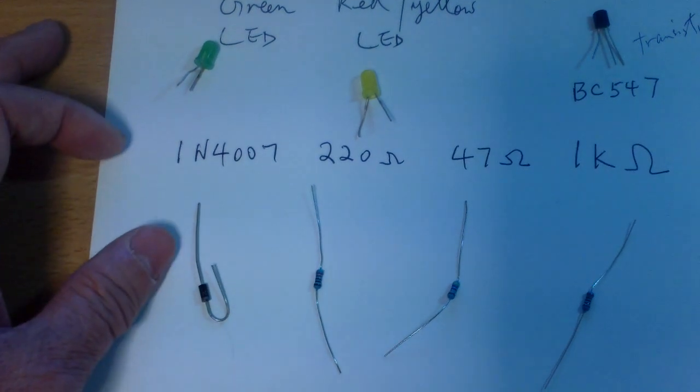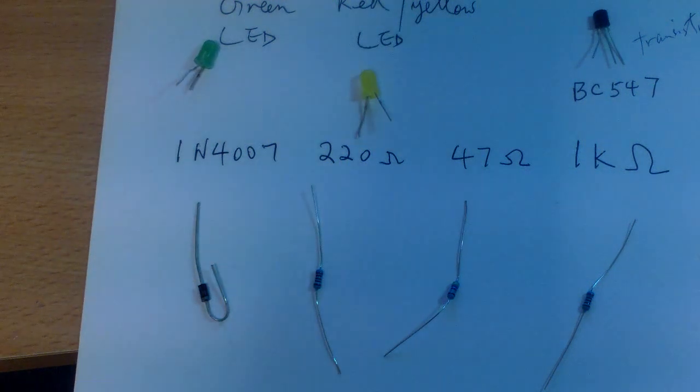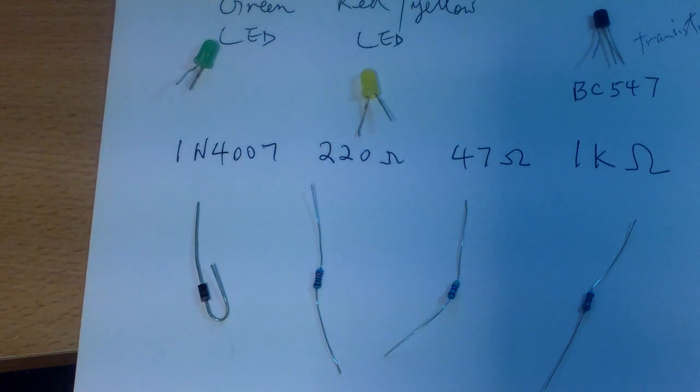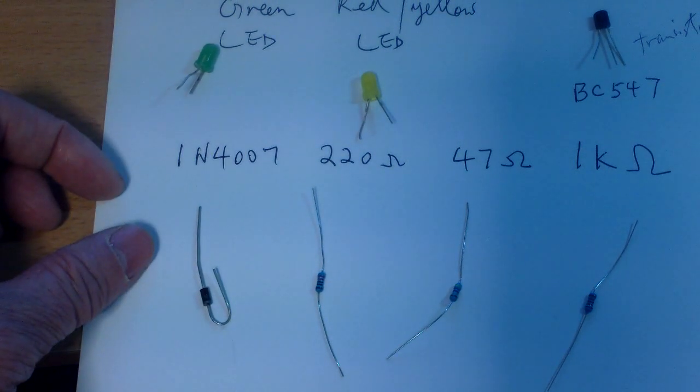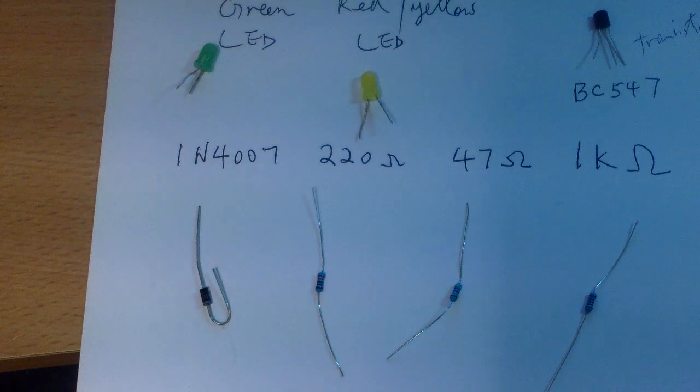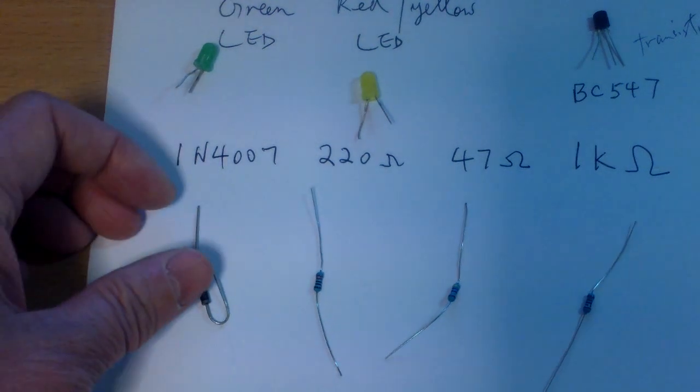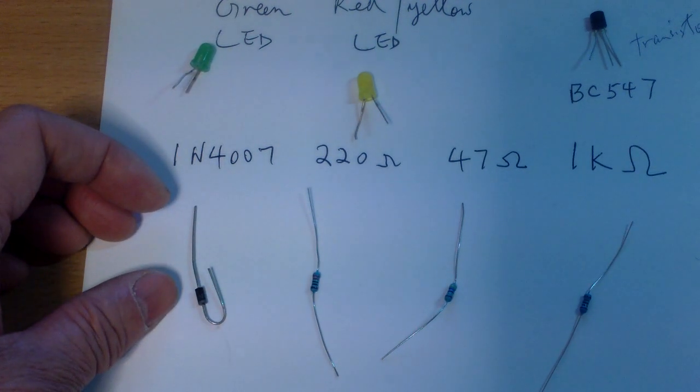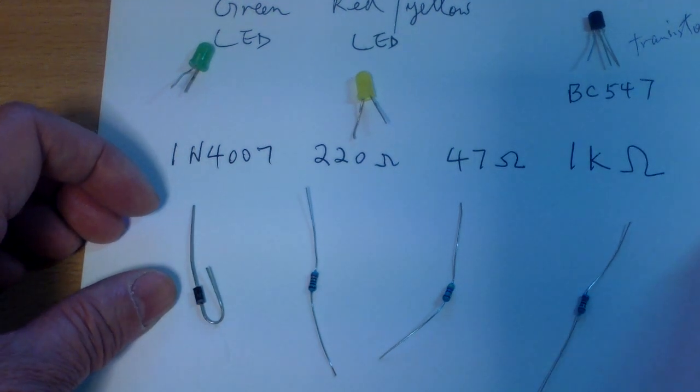The voltage drop for the 4007 is probably about 0.7 volts and the 1N4148 that is used in the original schematic is probably a Schottky diode, maybe lower forward voltage drop.